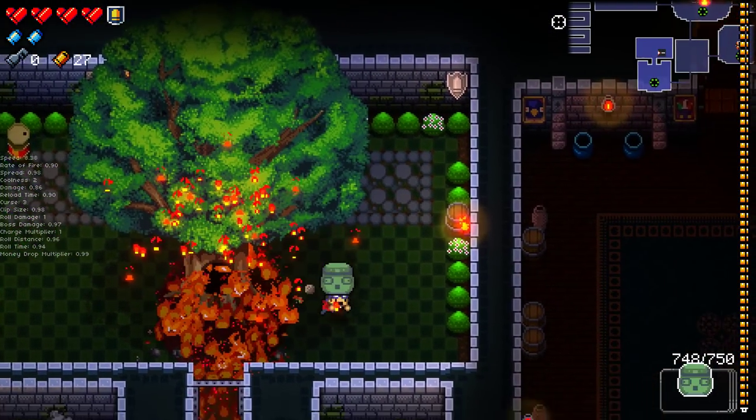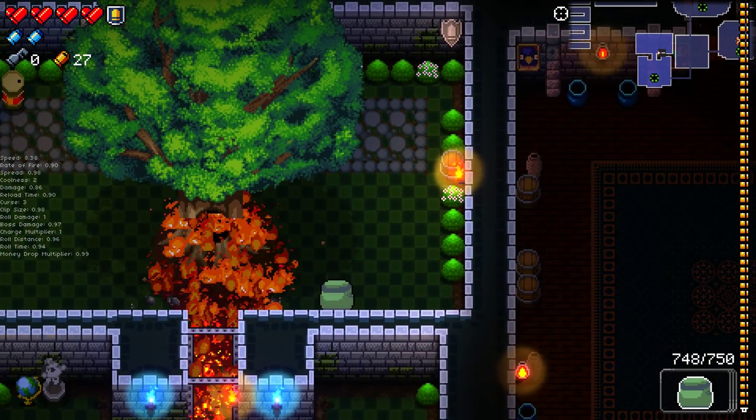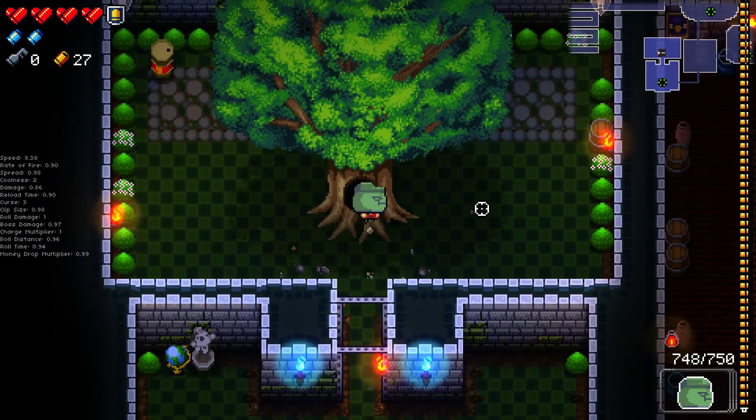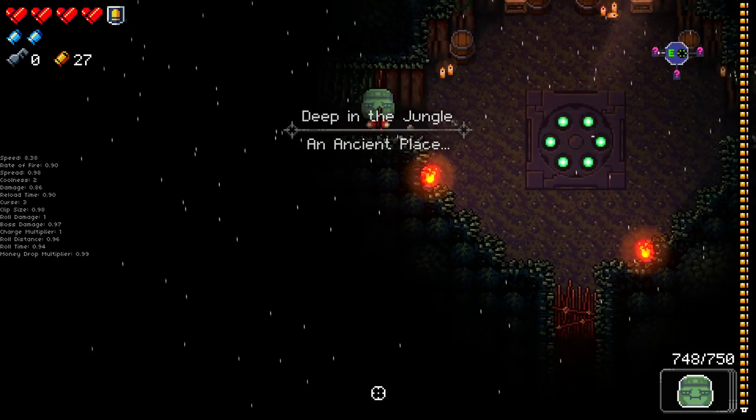Okay, we gotta be careful. So we don't take damage, let's wait until it's dissipated. Because yes, it doesn't seem like you should take damage, but I've had times where I've definitely popped down here and I've had fire in my body. Don't know what that's about, but it's okay. We can just exercise a little bit of patience.